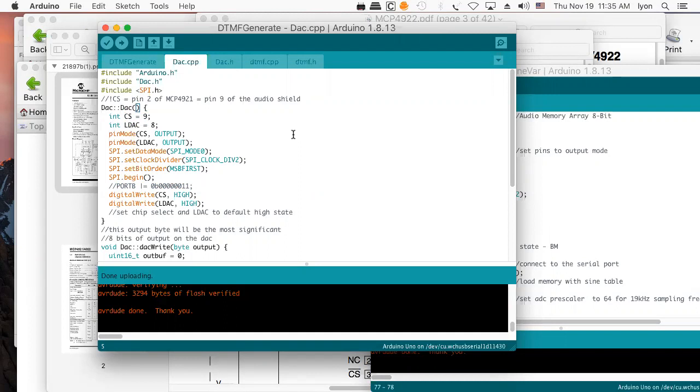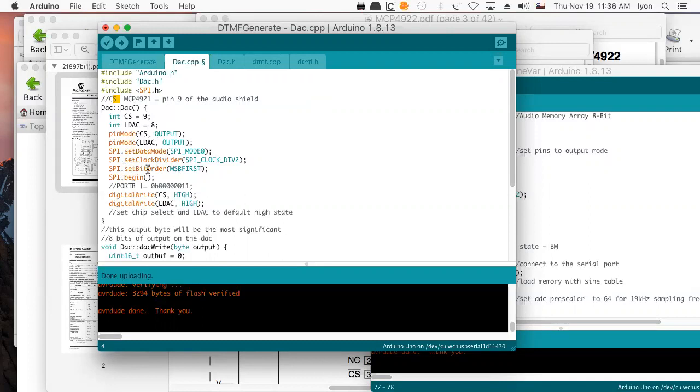And let's see, what else do we have? Chip select is equal to pin 9 of the MCP4921. So anyways, that's good.